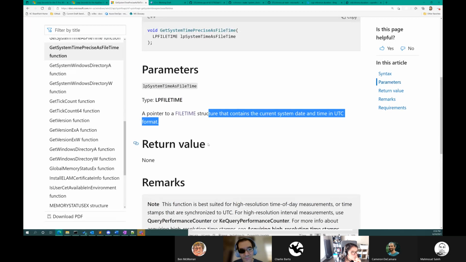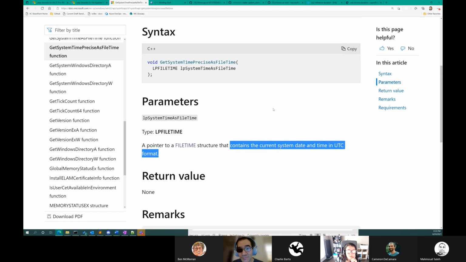So I assume that it populates the given file time struct with that information. Or, that is not what this sounds like. It's definitely an out parameter.